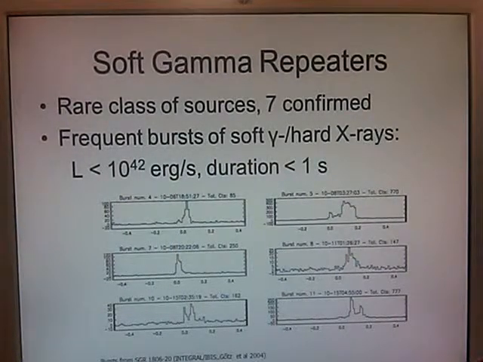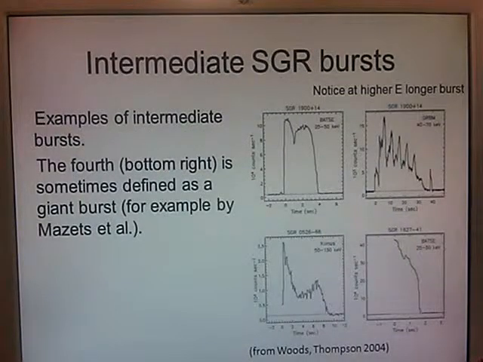On the other hand, there's an associated, presumably slightly higher energy phenomenon, which results in more counts and a wider profile. The wider the profile, the more likely you are to get that period of rotation superimposed on your pulse. There is a very good example. It also should be noted that the duration of the pulse and the shape depend on what energy photon you're looking at. Here we are looking at 25 to 50. The pulse is bimodal and lasts 4 seconds, whereas looking at this intermediate pulse in the range 40 to 70 keV gives you this nicely superimposed period of rotation on top of that feature. These are all intermediate bursts, and they have durations of order a few seconds up to 40 seconds, depending on the energy you're looking at.